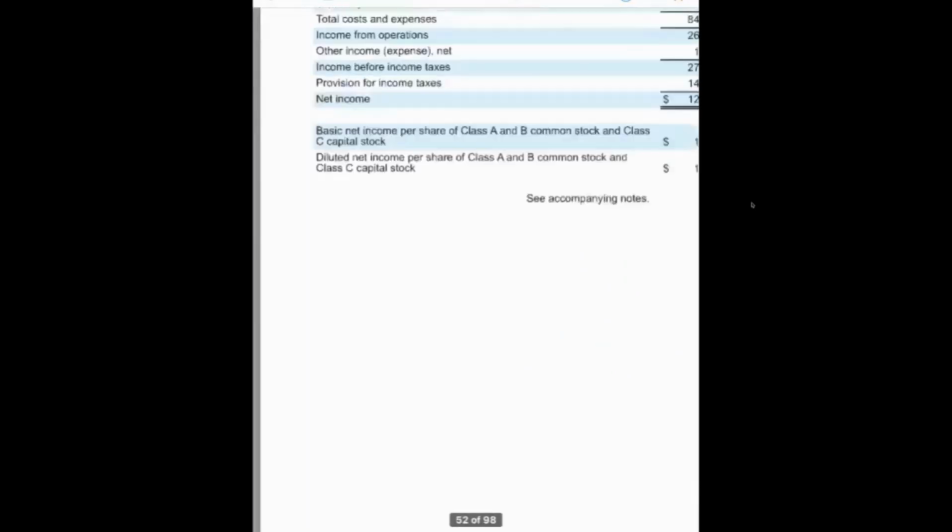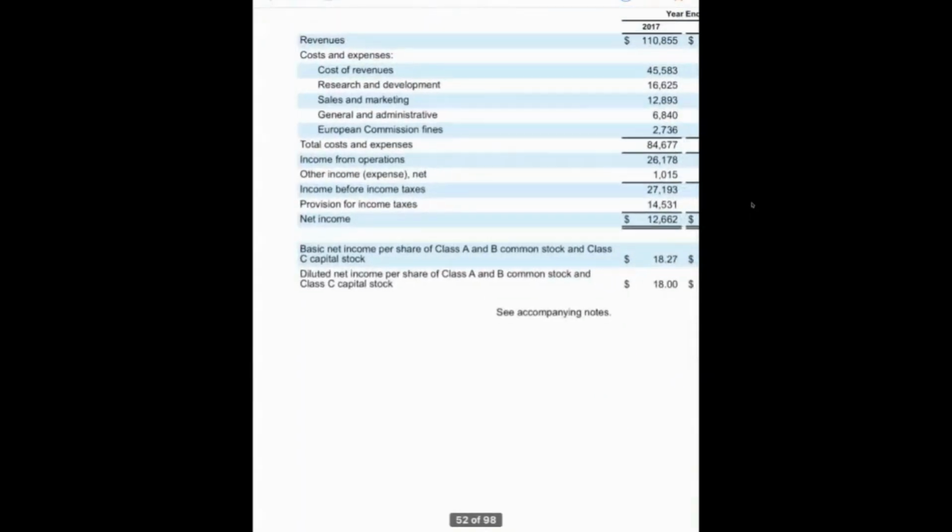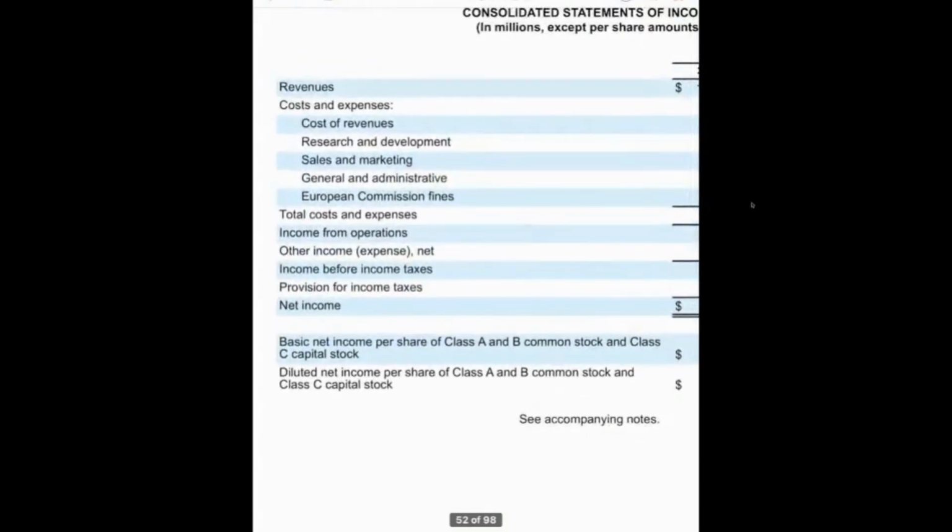Okay, so the next thing I want to mention is that a lot of investors tend to want to look at the operating expense of the company. In this case, they usually take the total operating expense divided by the revenue, and they come out with a formula called OPEX over sales. If the company keeps getting a higher OPEX over sales, it means that their cost is creeping up.